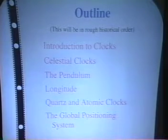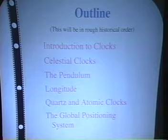So an outline of what I'm going to talk about. And this outline and this talk is going to be roughly in historical order. Not exactly, but pretty close. And when I talk about each new clock, I'll tell you about when people started caring about it or realizing it was a good clock. And something that's interesting is every clock I will show you is being used up to the current day. Even ones which will look quite archaic may actually have quite pertinent uses today.